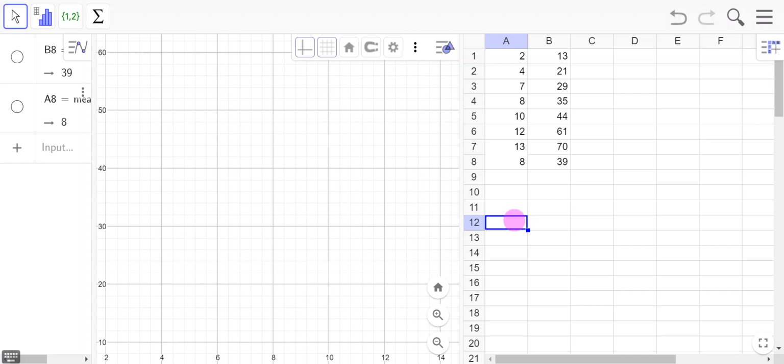AJ? Yeah, the whole point of the mean being an average is it's about in the middle. So it's really good to have a point that represents the middle of both sets of data. It should be slap bang in the middle of all the points. So that's a really good point to have.